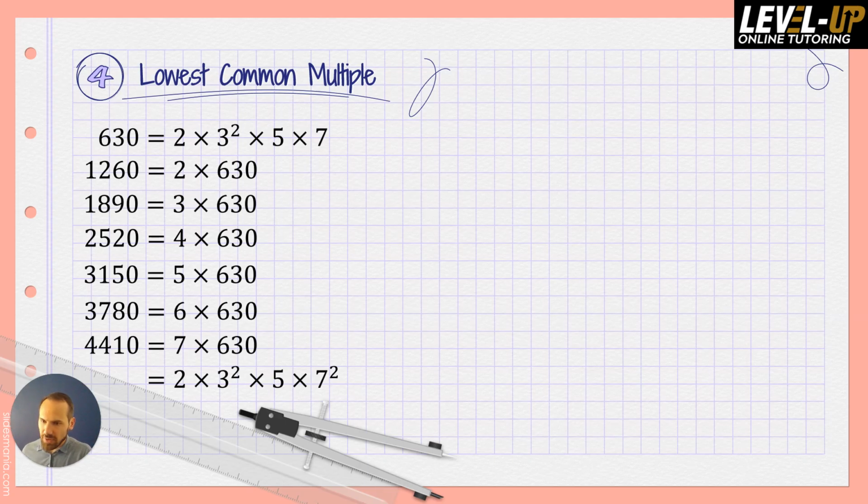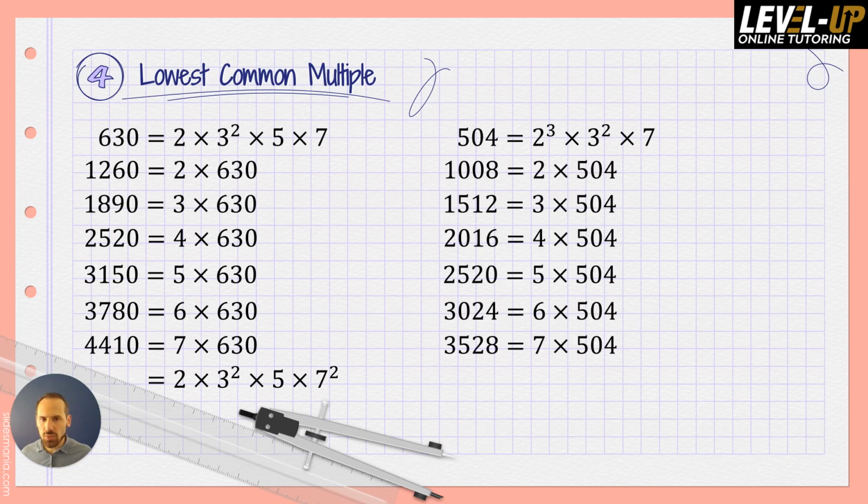But you see how once you've got the prime factorization of one number, it's not too hard to then find the prime factorization of all of its multiples. And we can do the same thing with 504, all of its multiples, 2 times, 3 times, 4 times, and so on. And you see this one here, 2,520. Again, you can find its prime factorization easily because you've just got that extra factor of 5 in there. And in fact, you can see that is a common multiple. And in this case, it is the lowest common multiple because you look at any multiples beneath these two, there's not one they have in common.